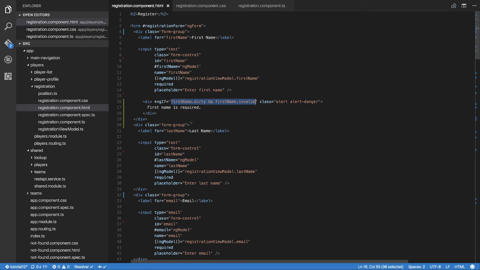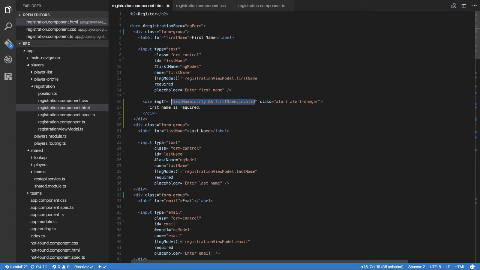I want to be able to put that inside some server-side code, and then what we show here is just a list of messages for that particular field, which in this case happens to be the first name field. Now, the other thing we don't need either, if we're not going to be referencing the dirty and invalid properties like we are here.